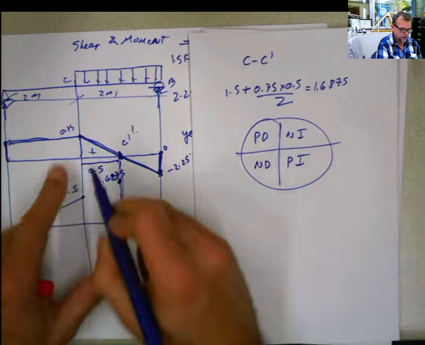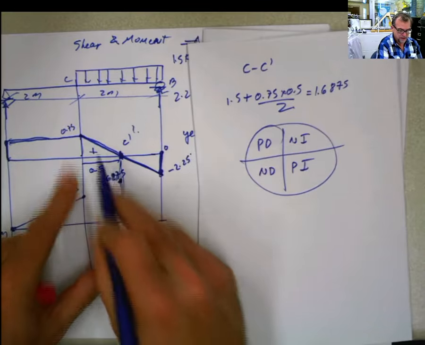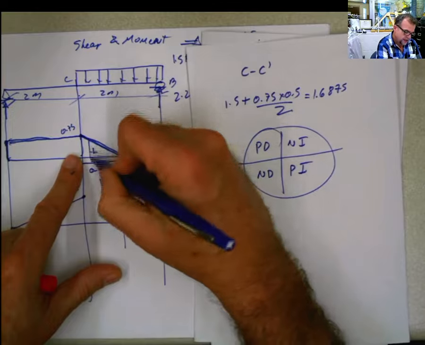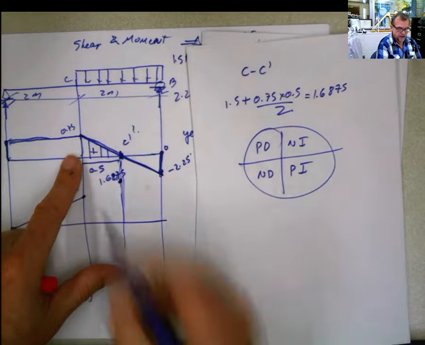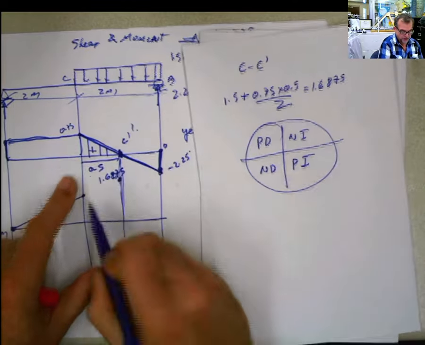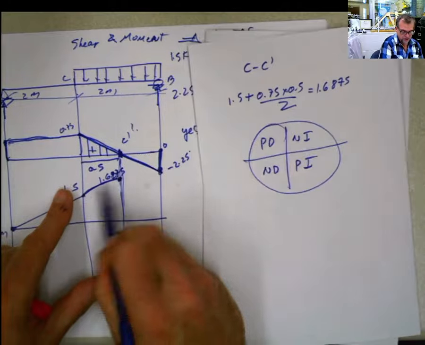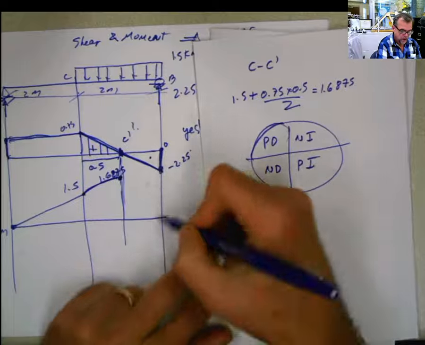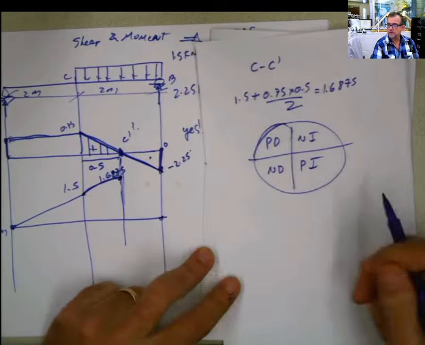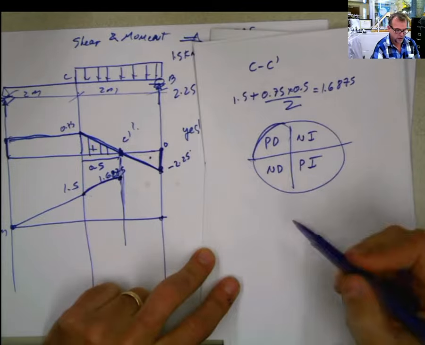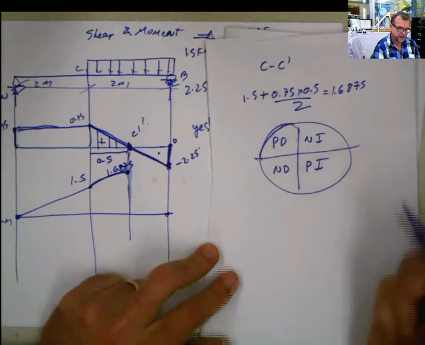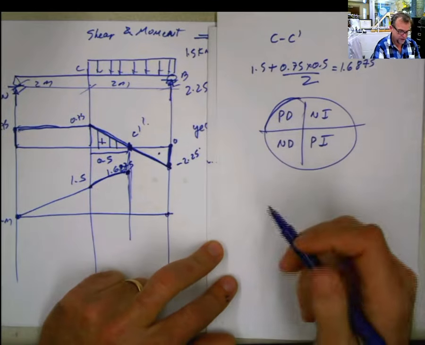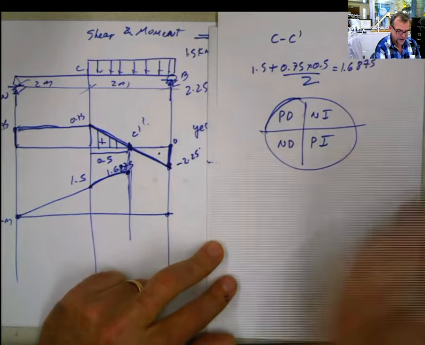And you say, okay, I want to know what shape is this, so I go to this one, positive, because it's positive, and the absolute value of the function is decreasing as I move to the right, positive decreasing, positive decreasing. There you go, this one here. And then I go to this point. I know it has to close in 0, no matter what, because this is a roller, and I don't have any concentrated moment, but I don't want to cheat. I mean, I could cheat, but I don't want to cheat. I'm giving you tips how to cheat. Because if I want to close it here, I don't have to do anything else.